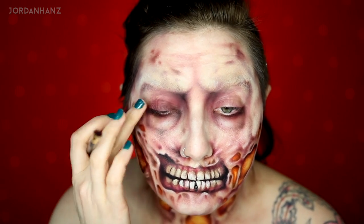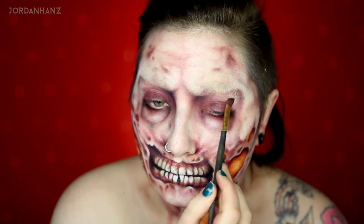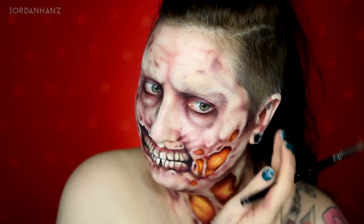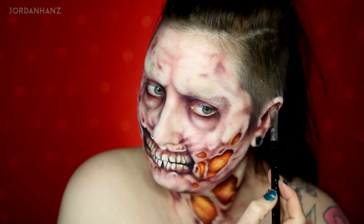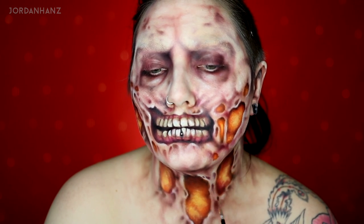The eyes are just a little too bare, so I added some more of that red shadow just messily all over. And the ear that is going to be exposed needed a little color too, so I just quickly covered that since I'm not going to be wearing a wig. Add some more holes around the neck if you didn't already.